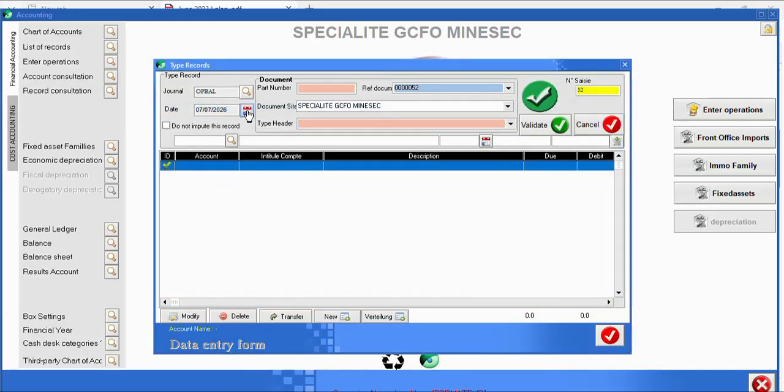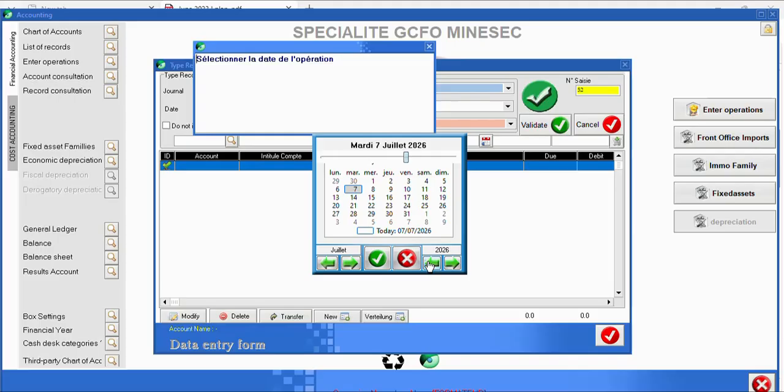The next thing is the date. When recording opening balances or an opening balance sheet, your date should always be the 1st of January. So we just come here and change the date. This is July 7, so I'll change it to January 1st, 2026.